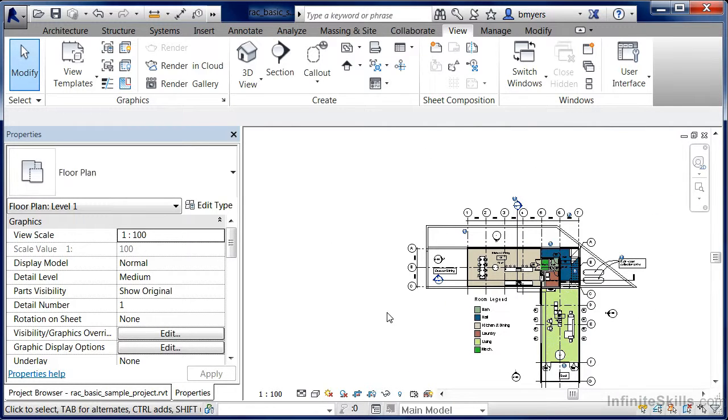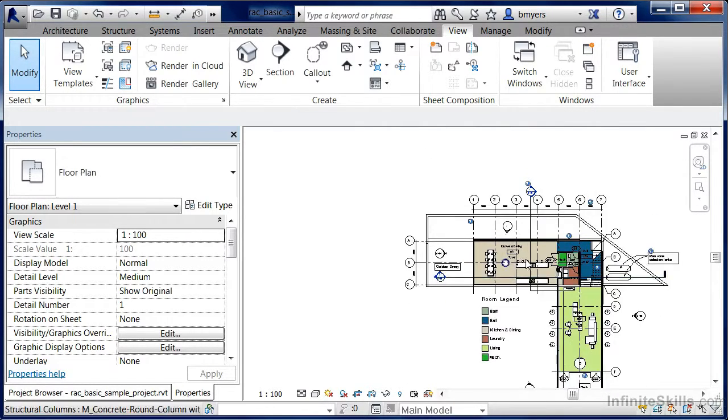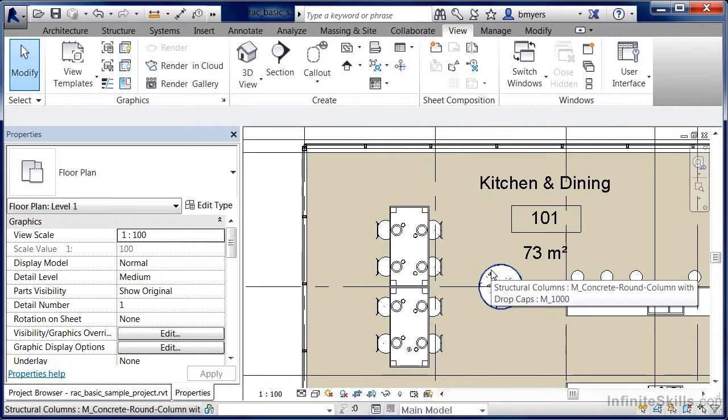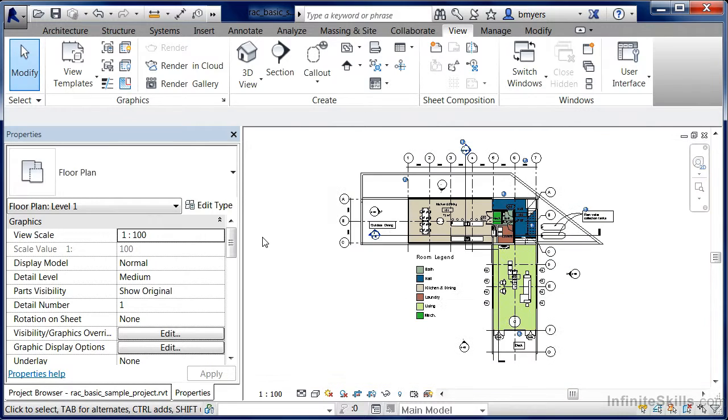If you want to have this all get centered on the screen, or if you're currently zoomed in like this, you want to be able to see the full extent of the view, simply move your mouse out into a blank area of the screen and then quickly double-click the wheel on the mouse. By double-clicking the wheel, it'll automatically execute the Zoom Extents command, and it will take you out to the farthest out extents of the view.